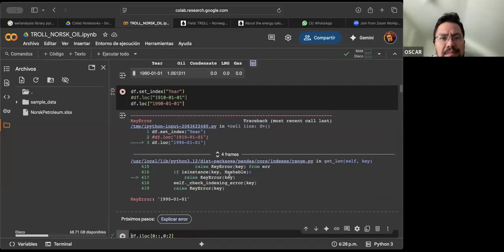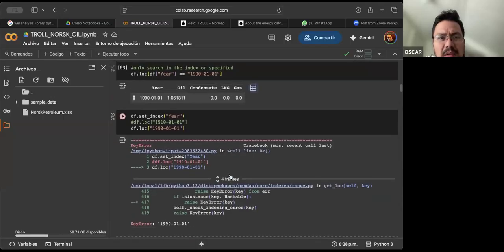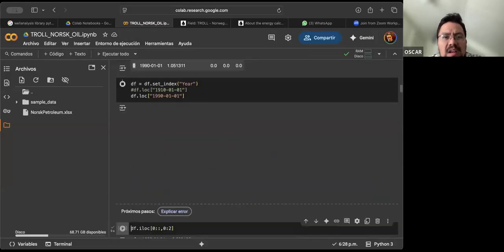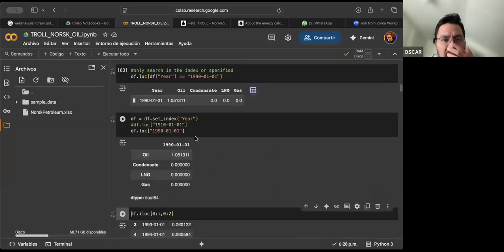Check indexing, data frame loc. There it is. So now it finds everything, differently to before.